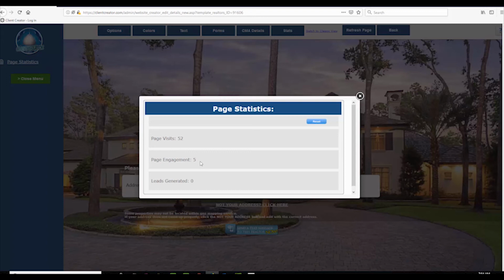Engagement also might be if they like a photo or if they like a post that we did or you did on the page, that's an engagement. If they comment on it, that's an engagement. So an engagement to them, you're not generating a lead. An engagement to us means you've generated a lead. Something that you can use, tangible information that you can use to contact a client.